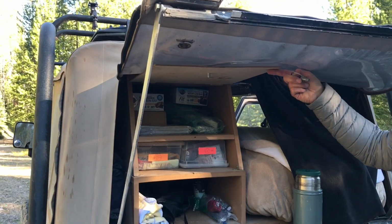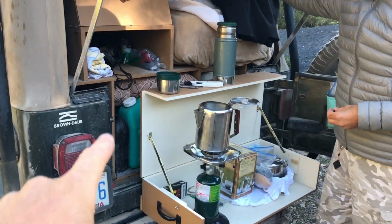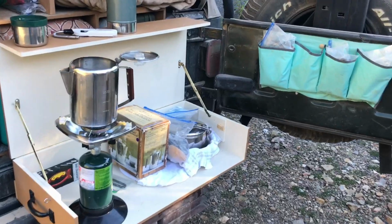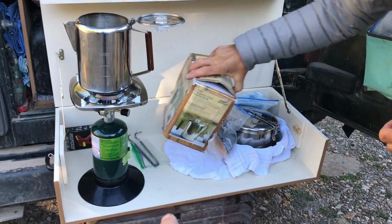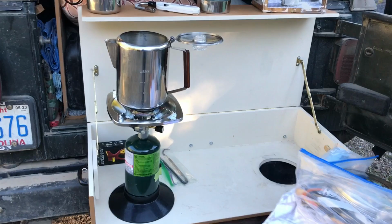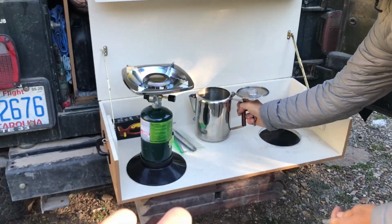He's got other storage up top there, and then his bed is there to the right. And he's got water behind this box and stuff like that, and a pillow. But so when he cooks, he does everything with his camp stove, and then he can also set it inside. So he's got a hole in the box so that he can just have the stove sitting. He's going to show us here. So it can go right there. And then that way that gives him even more space. And, you know, he can do stuff on the side.